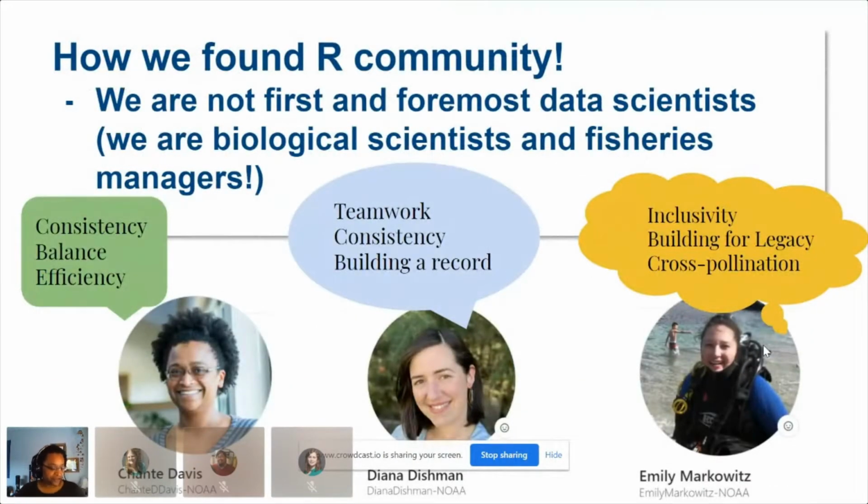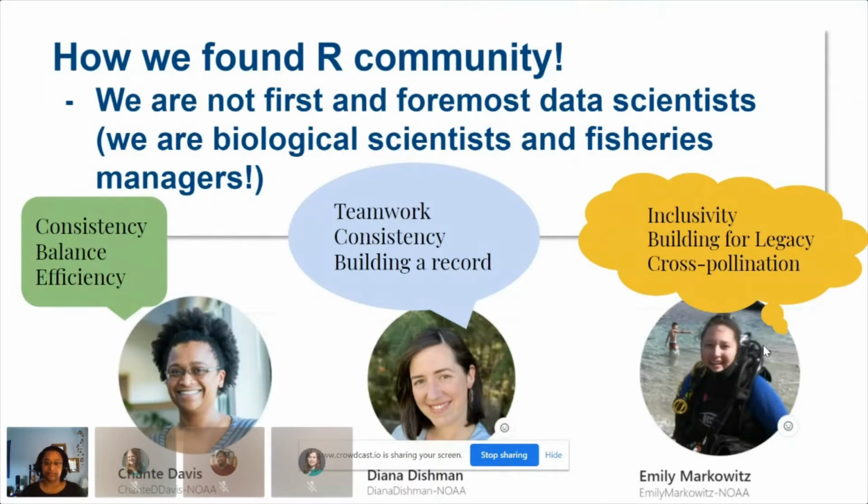I would like to reiterate and circle back to a couple comments that the presenters in this session have made. The one about finding people in your area who also whisper quietly in the dark recesses of their office cubicles, I love R. That is how I came to find Diana and Emily. I've worked with Emily in previous iterations of my career and currently work with both of these ladies in NOAA Fisheries. I also like to acknowledge what Kate said about don't R alone, because these ladies both code regularly and having a community is really important.